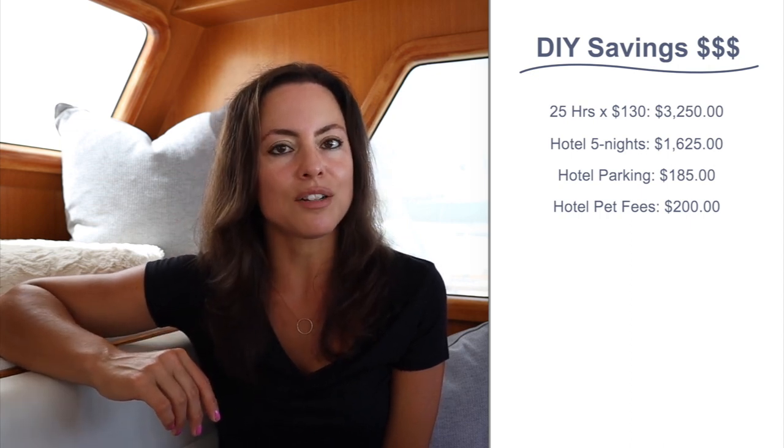So the average price of a hotel in Seattle around that time when I had looked was around $325, all in with all the hotel fees and everything. So I just went on Expedia and just did a look around our area, even into downtown. That was around the average. So 5 nights in a hotel would have been $1,625. Then the parking fee, they run anywhere from $35 to $40 a night.